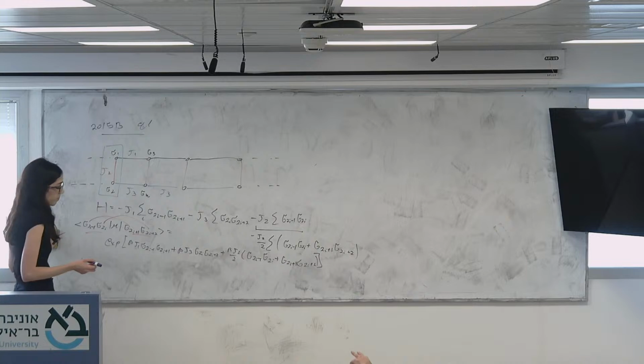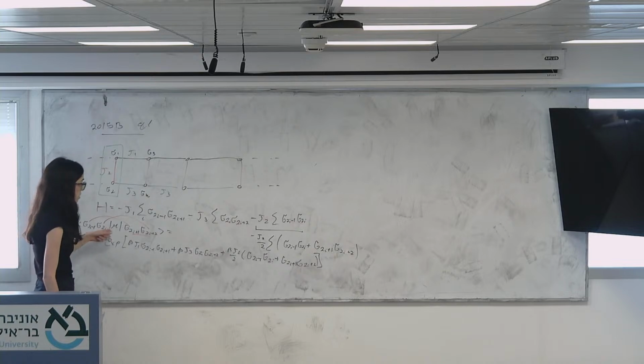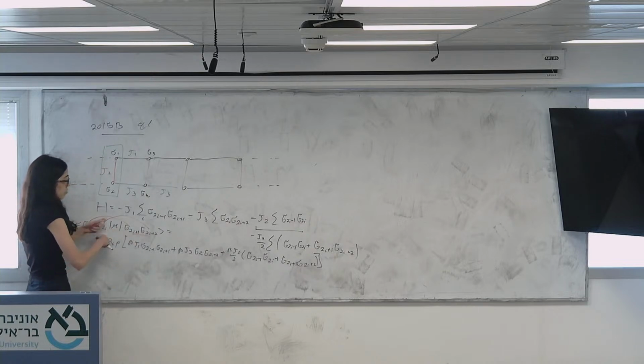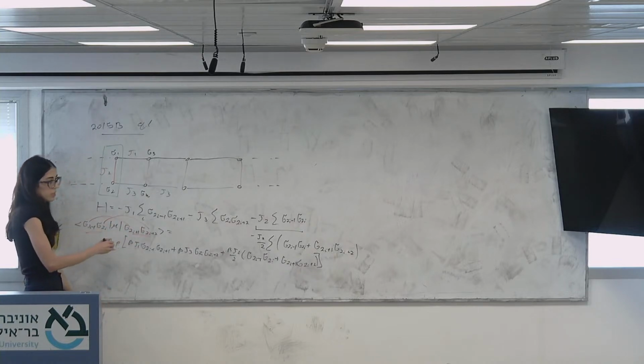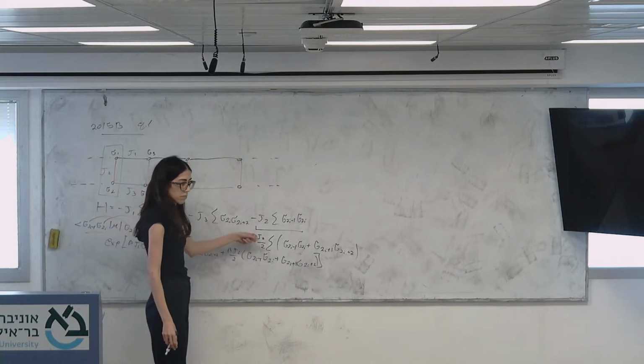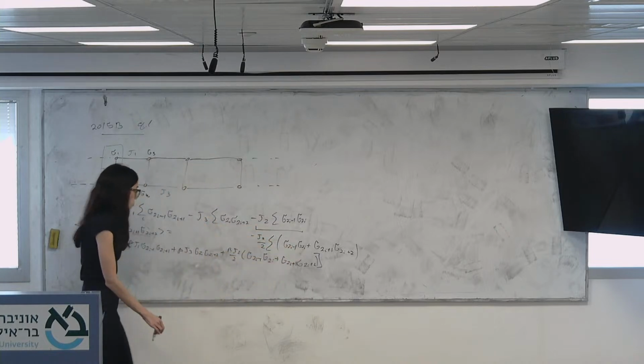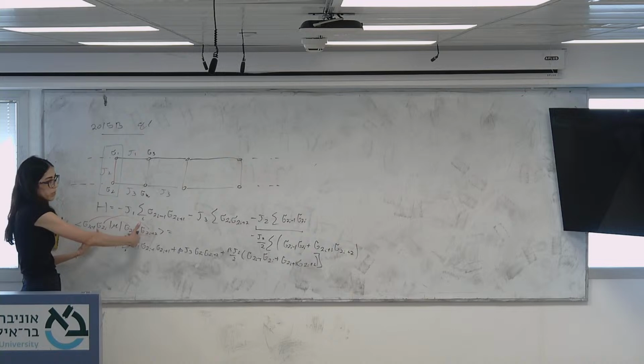Wait, I didn't understand why the previous expression wasn't enough for us, given what you said before. Before, we had sigma 1, sigma 2, sigma 3, sigma 4. Why wasn't that enough? This is the same as 1, 2, 3, 4. I just wrote a general index. And why do I need the third expression there? This one? Yes, why did you expand it like that? Because I want to make it symmetric. If I only put that, it's not going to be symmetric for both sides, and I want the matrix element to be symmetric.